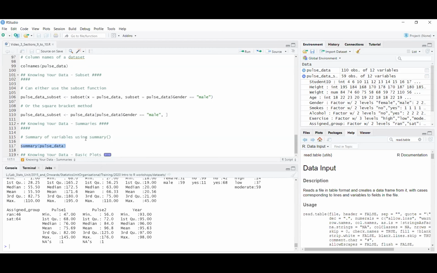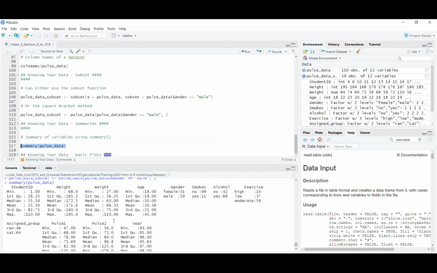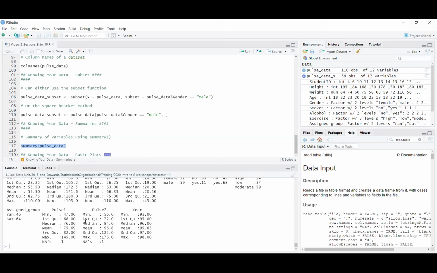But yeah, summary is a really quick, good function to just get an understanding of the data you have in your data set and the variance and distribution it has. It can be a good way to get an idea of any weird values. So if we had a height here of 5 centimeters, or an age of 6, when we're mostly looking at 18 to 40-year-olds, or if we had a pulse of, say, 15 or 300, it might look weird, and we could pick that up from looking at a really quick summary.